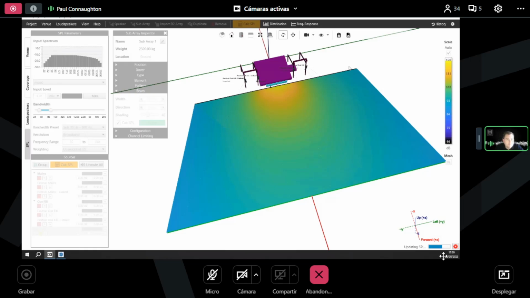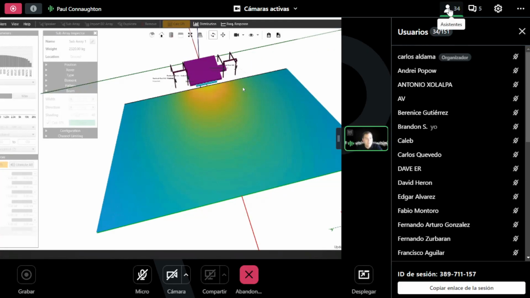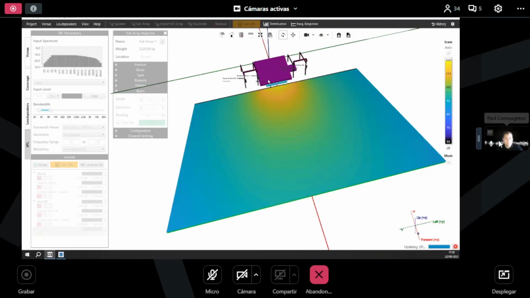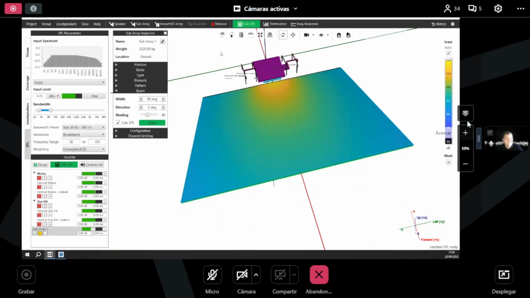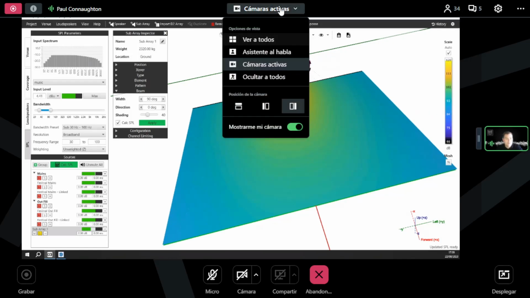So this is why this tool is really, really good and effective in just seeing what we can achieve based on the amount of boxes we've got. It's really quick, really easy to use. I love it. There we are. So now we can see that we've got quite nice horizontal coverage.